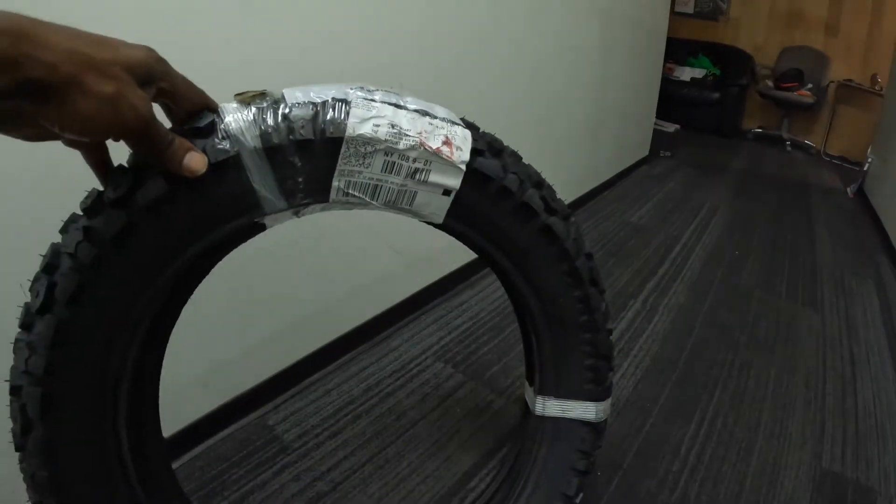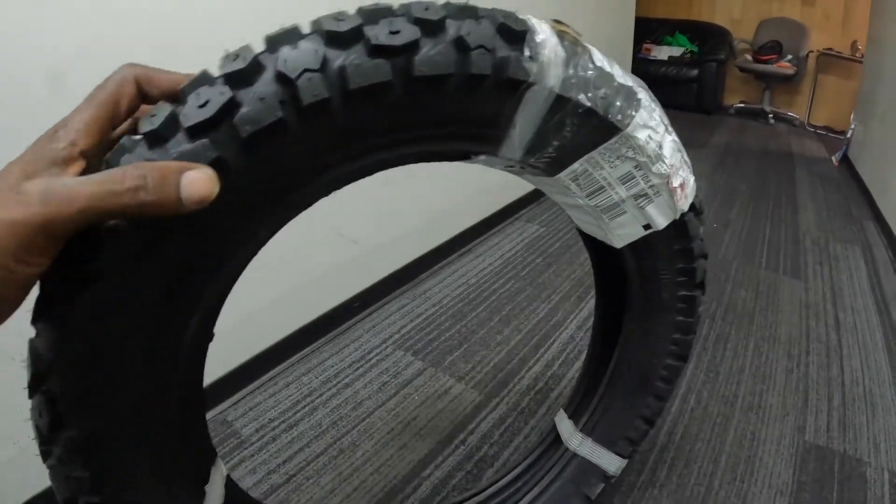Welcome back to the Righty-Goo channel. Today I'll be replacing both tires on the Super 73R. I'm replacing them with Shinko SR 244 3.00-16 tires. These are dual sport tires, four ply, with a speed rating of 45P. I'm replacing these tires for performance purposes — the Super 73R stock tires tend to feel a little dicey when leaning into turns.